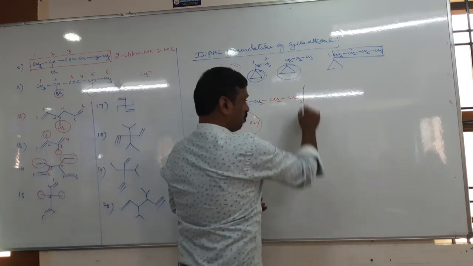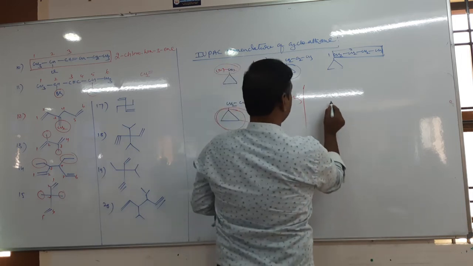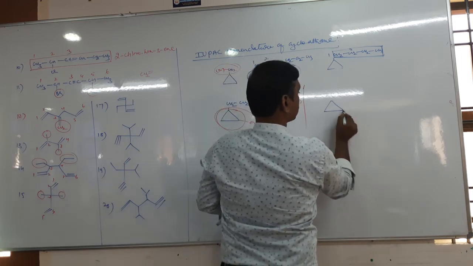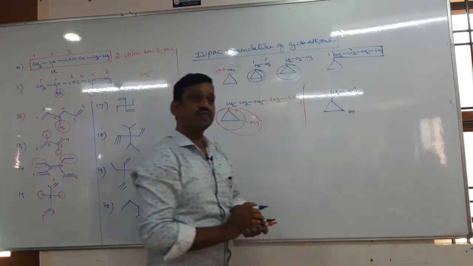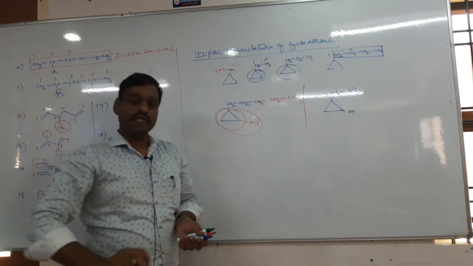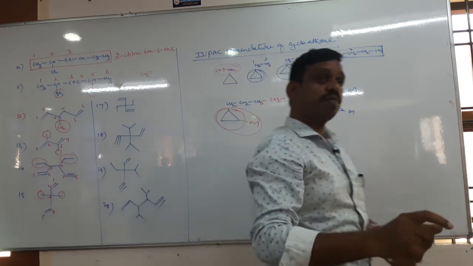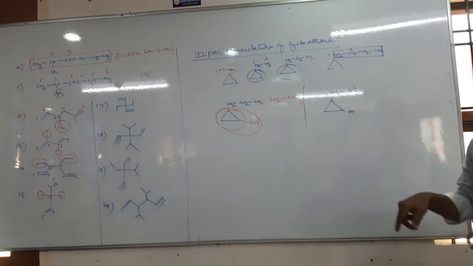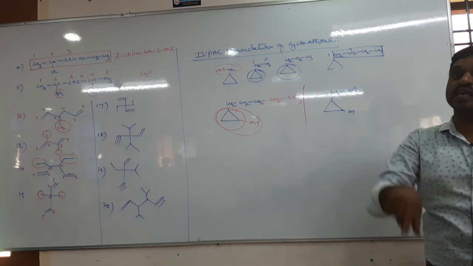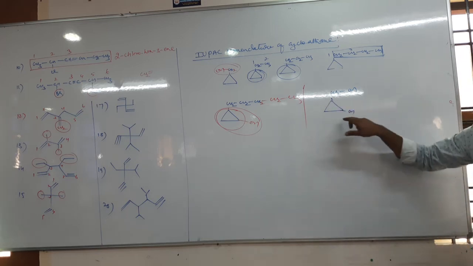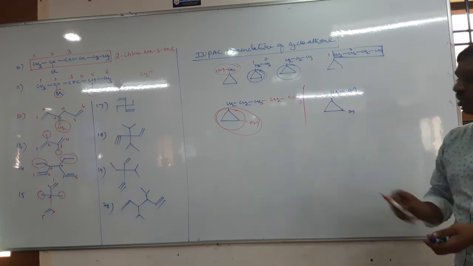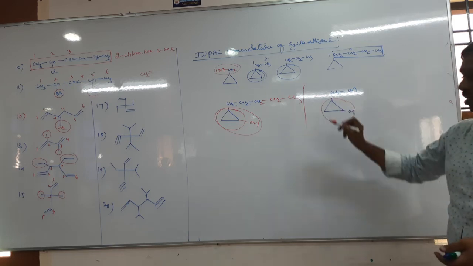But the question is, if the same functional group is present on both the side chain and the cyclic ring. Both functional groups are present, OH here and even CH2OH also here. Then what do you do? Then if the same functional group is present on both the side chain as well as the cyclic ring, the parent chain is decided by the number of carbon atoms. 1 carbon atom, 3 carbon atoms. Therefore, which is the parent chain? Cyclic ring is the parent chain.